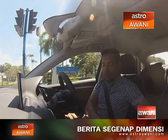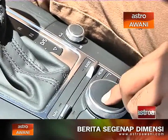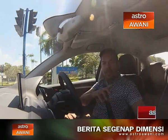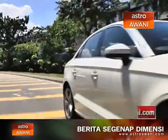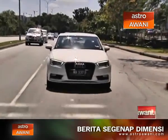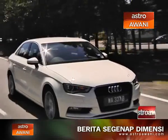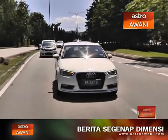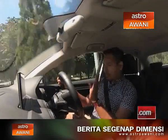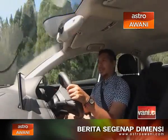When you choose the driving mode from this driving mode selector, you can choose 1 out of 5, with efficiency, comfort, and auto being the default. And then you've got dynamic for slightly sportier driving, and individual where you get to choose how you want the car to respond. When you choose dynamic, you get the throttle response quickened, the shifting time quickened, and also the steering weight is adjusted, thanks to this being electromechanical, like I mentioned. You also get good performance, given that the car is lightweight, and the engine does a pretty good job at dishing out the power in the right amount, just enough to get this car going. And also, thanks to the P7 Pirellis, you actually get pretty good grip in this car.